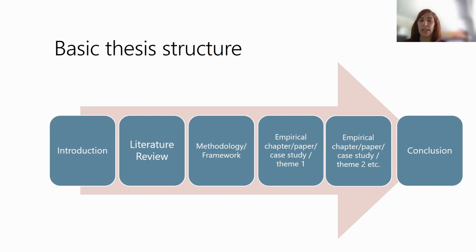When chapters get over 10,000 words, I think they get a bit clunky, so you want to be careful of that. But the intro and conclusion don't need to go on and on, unless you've collapsed together your intro and lit review into one chapter. That is possible, and in that case, that will be longer.